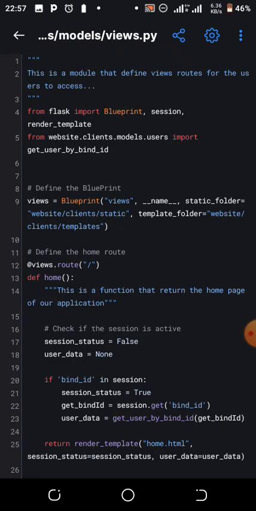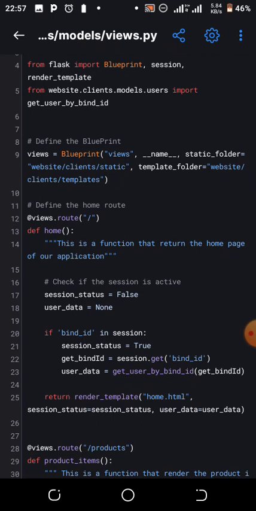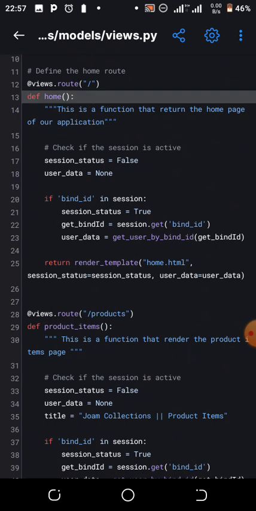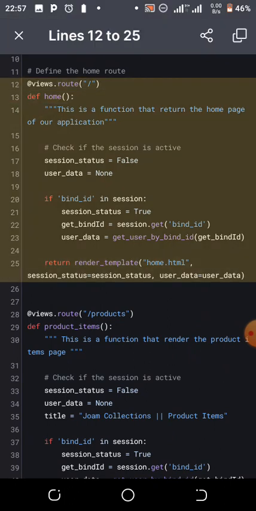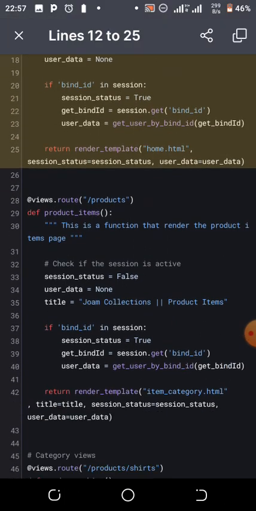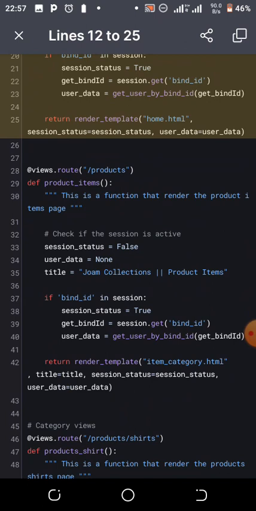Then the views. This actually is very, very important, because this is where we are able to route the user to a particular page of choice. So you can see this is the home page. This is for the products.